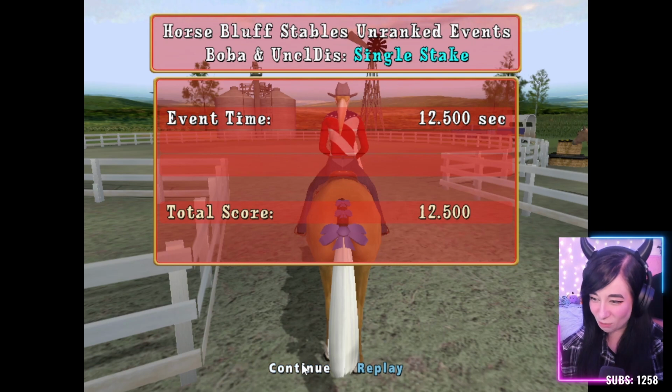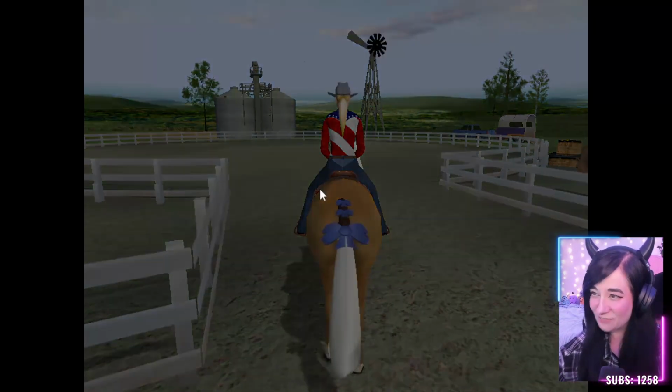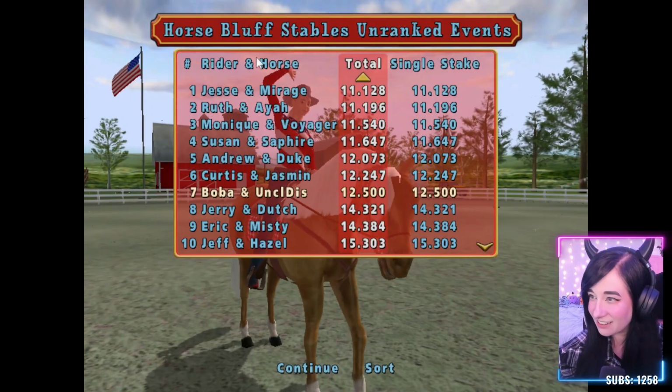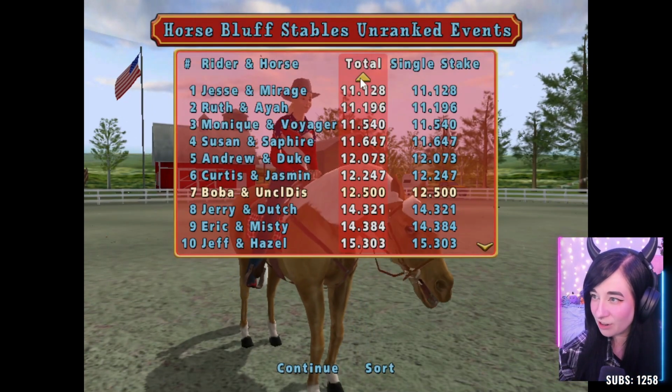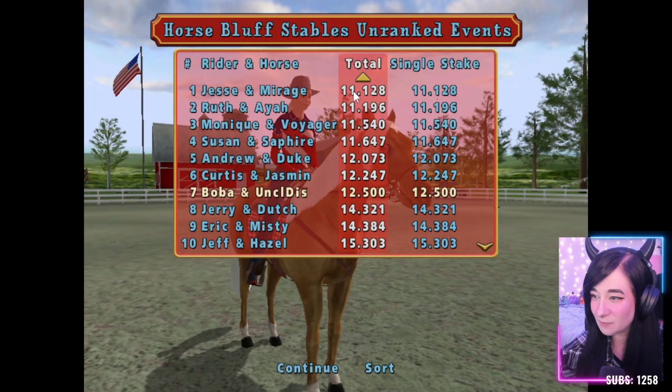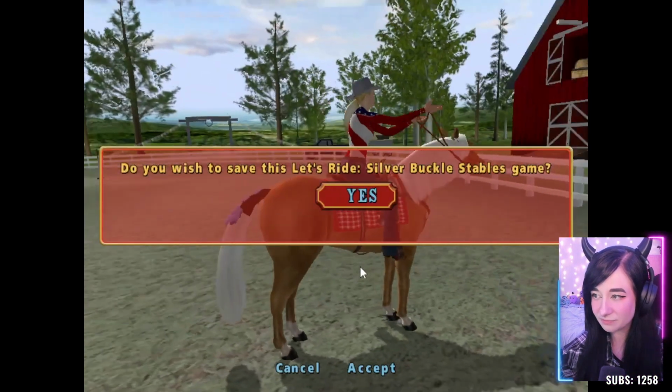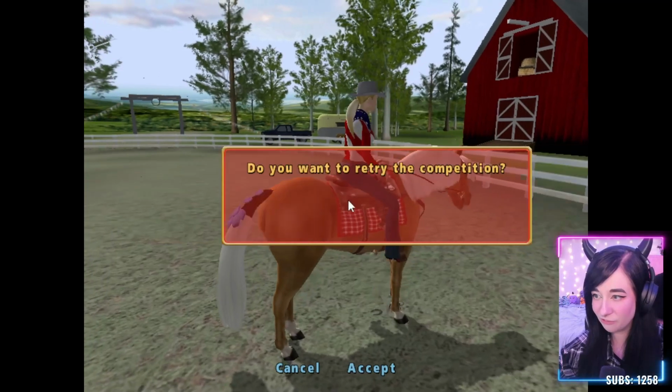Fuck off, is it 12 seconds? That's it. How the hell did Jeremy and Jorgen get Jesse and Mirage? 11 seconds. Alright, that's the one to beat. Congratulations to all. No, fuck this. Alright.